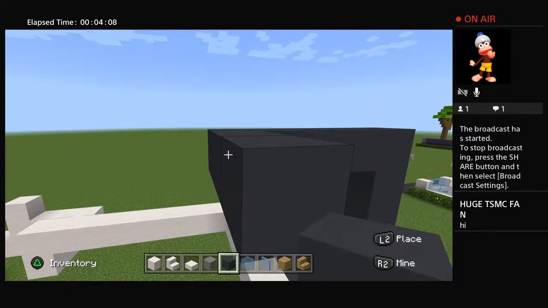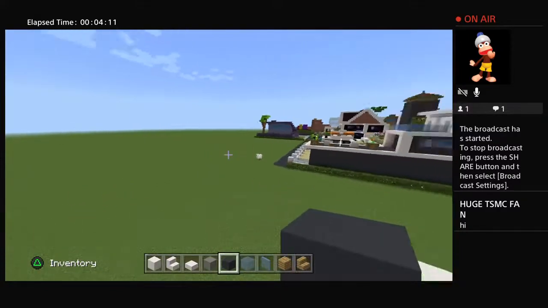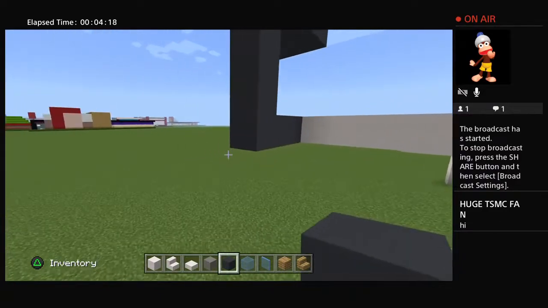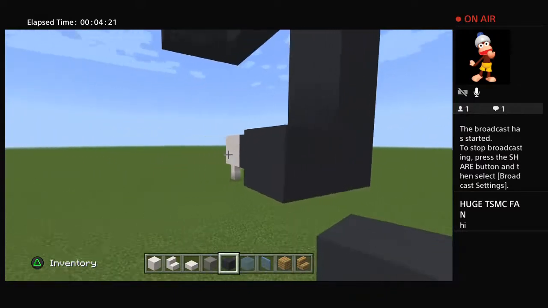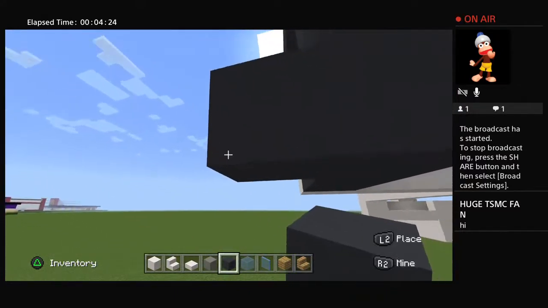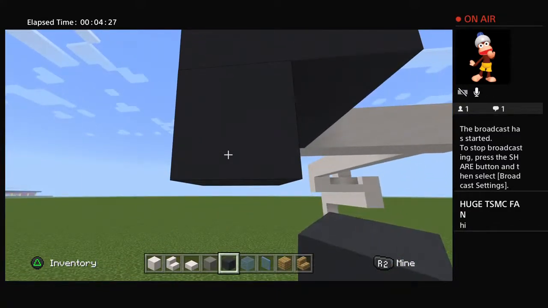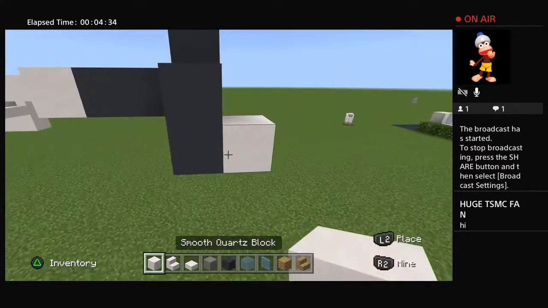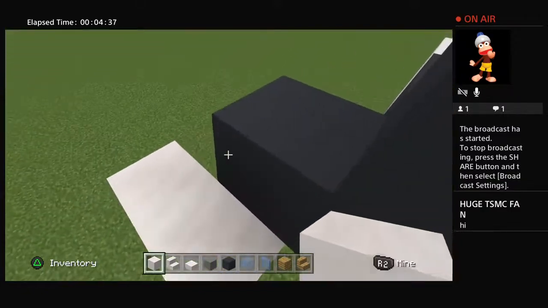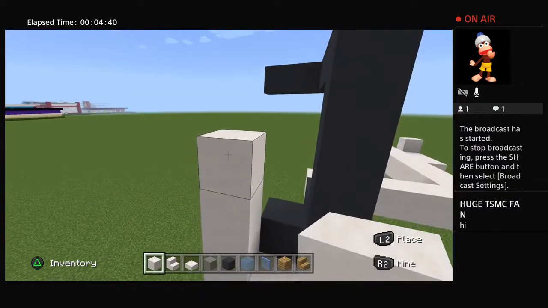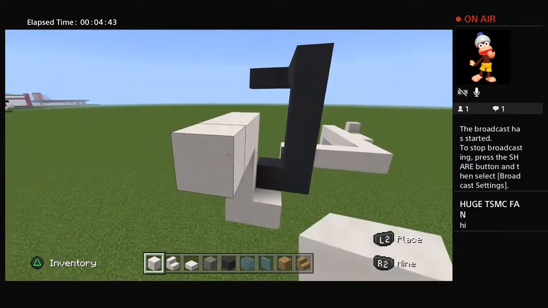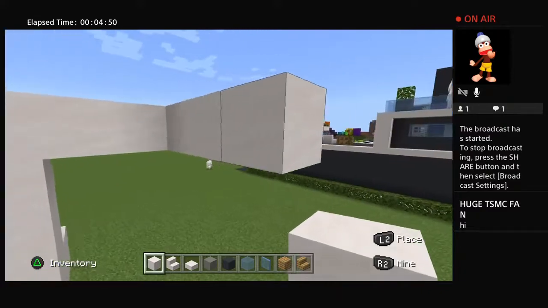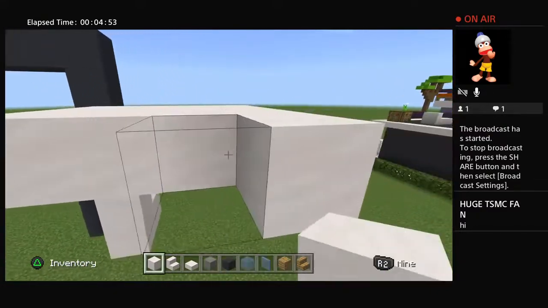So the next thing we want to do is come all the way down to the bottom corner of the grey concrete shape that we've made. We want to place a grey concrete extending inwards from the corner of this shape. We then want to place a grey concrete down. Then we want to place a smooth quartz block extending left. 1 backwards. Extend up by 3. Then extend left by 3. Extend backwards by 3. And fill the top of this shape in using the smooth quartz.